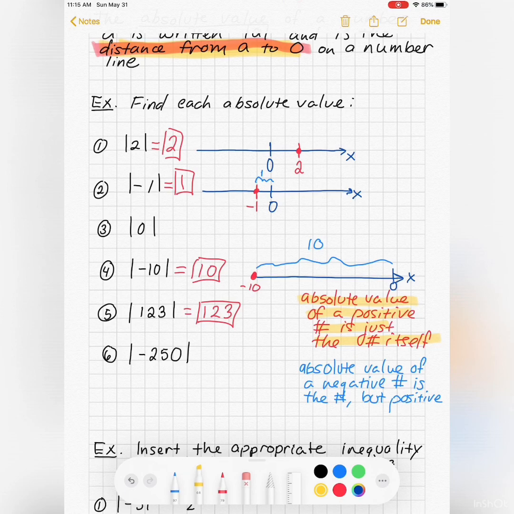So how does this apply? So look, the absolute value of -1 is +1. The absolute value of -10 is just +10. So look at this one. The absolute value of -250 is just going to be that number, but positive, right? It's going to be 250. Because it's a distance, right? It has to be positive. Okay, so that's this little definition. So in the notes, make sure you include these definitions along with your answers.